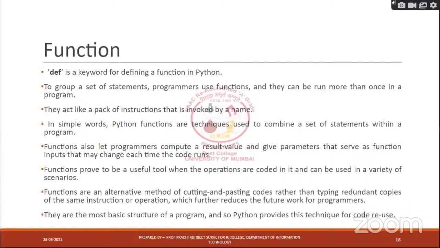Now suppose I want to add 100 numbers. Instead of writing a plus b 100 times, I can make a function addition.